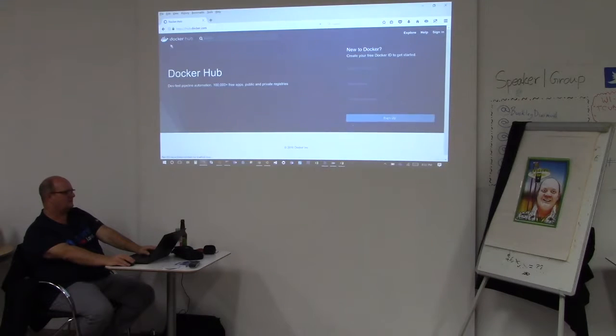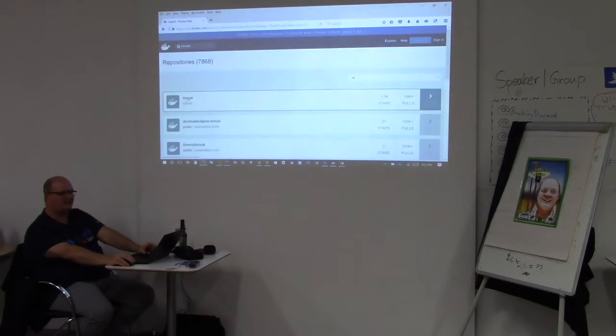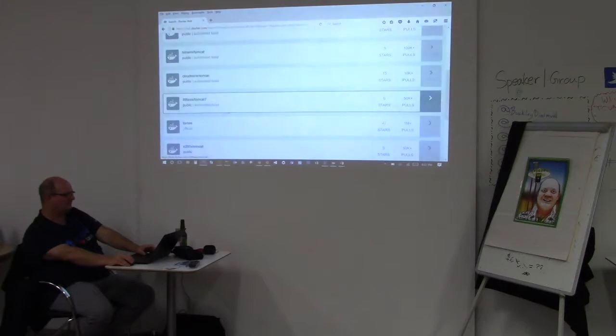This is something run by Docker, hub.docker.com. And I can do a search for Tomcat. So it's going out and getting that official Tomcat image when I tell it to grab Tomcat from Docker Hub. It's got 10 million plus pulls, so we know it's probably a pretty reliable build.